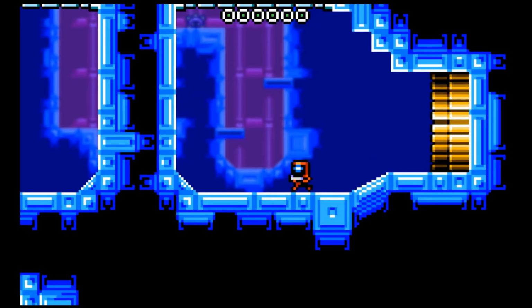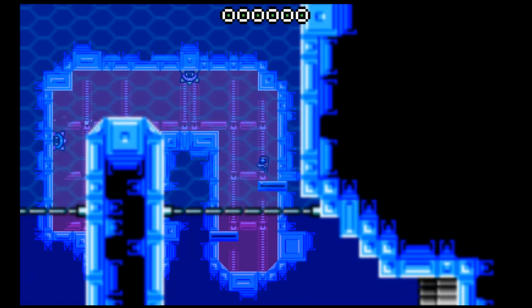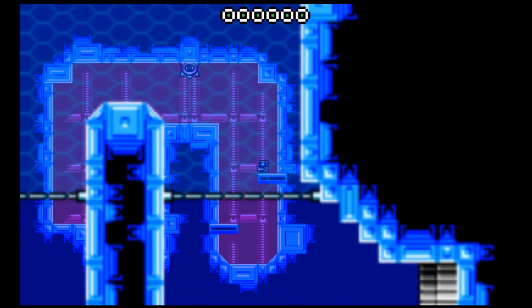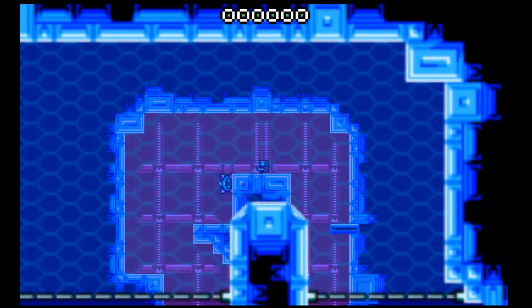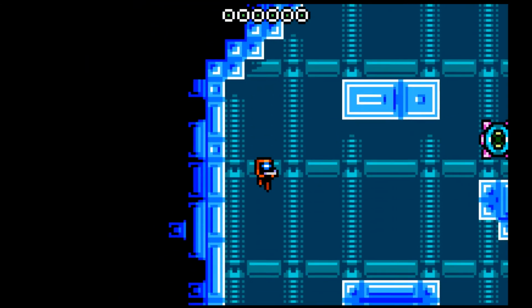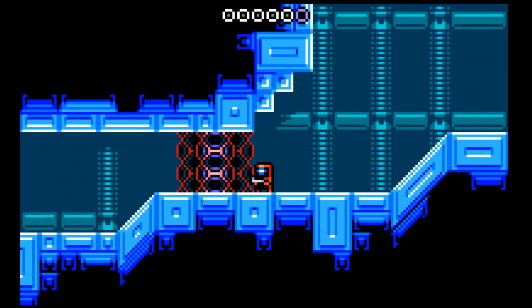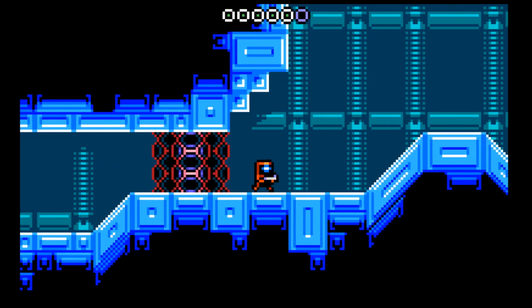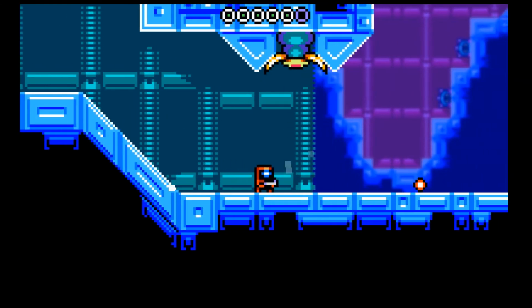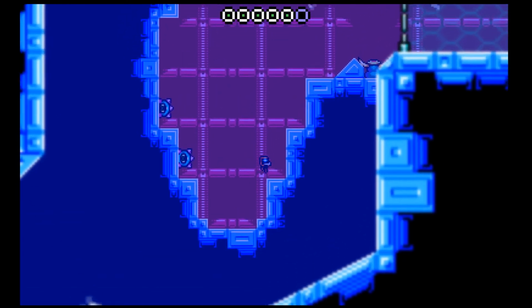So now we need to make our way back to the teleporter, and then we're going to head back to World 1. Can I do this without getting hit? No, I can't. Remember this area, because we're going to be coming back here later. So going to head into the background. Wow.